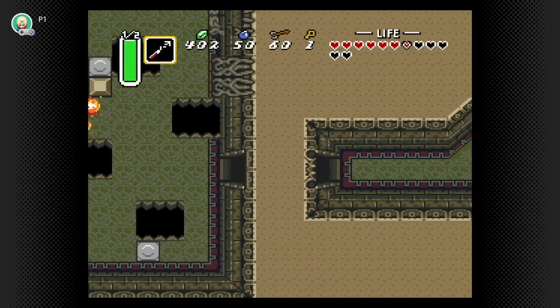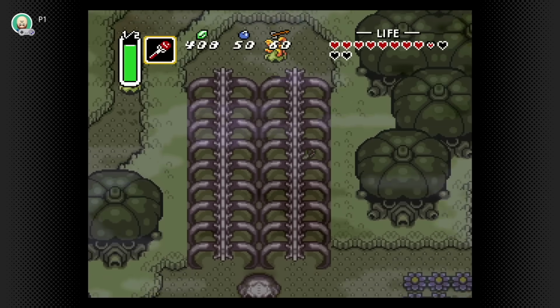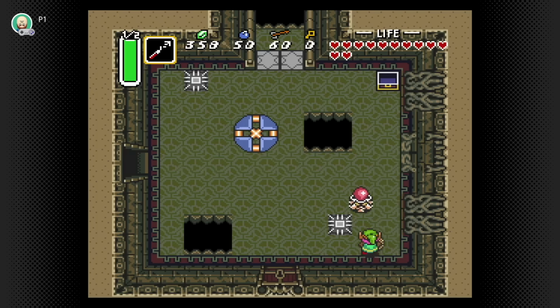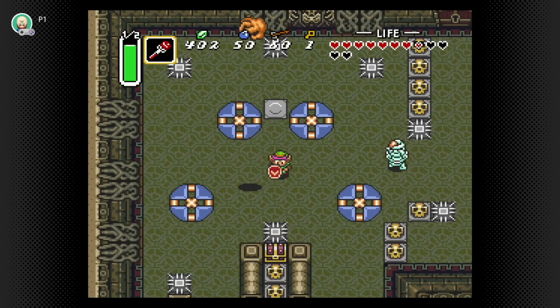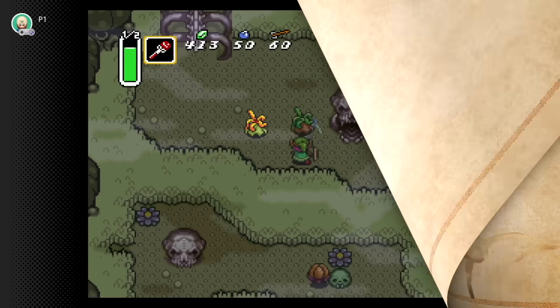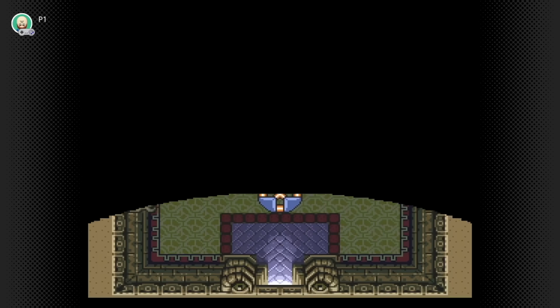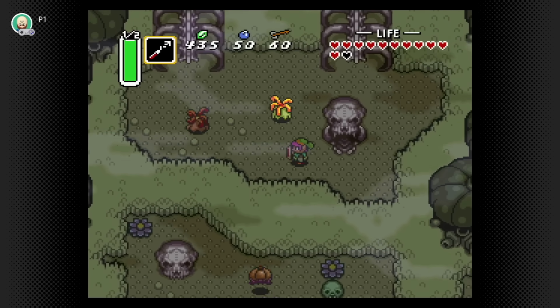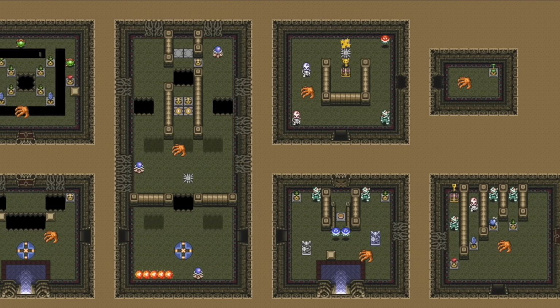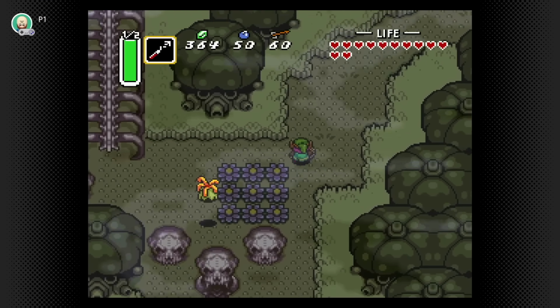Welcome to Skull Woods, which is the name of both this dungeon and the surrounding area outside. That may at first sound confusing, but this dungeon's overall structure actively works to blur the lines between dungeon and overworld. It achieves this by having multiple entrances and exits, requiring us to weave in and out of the dungeon and overworld in order to navigate the dungeon successfully. And that's the main focus of this dungeon.